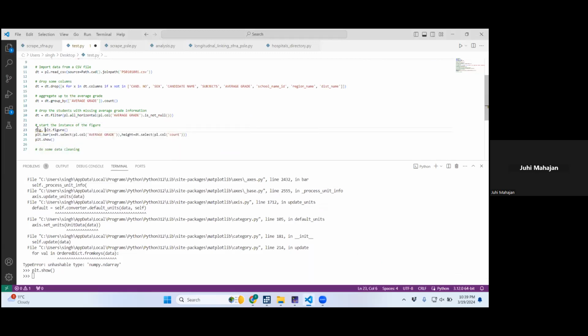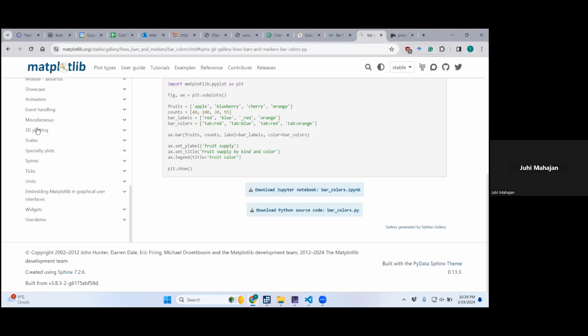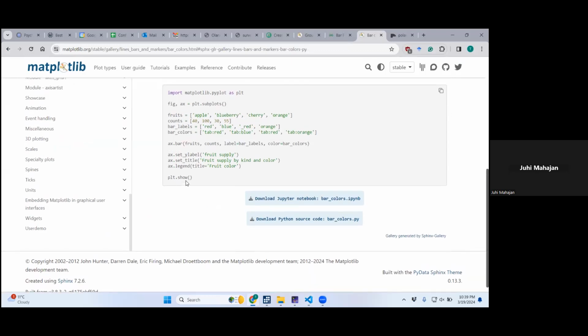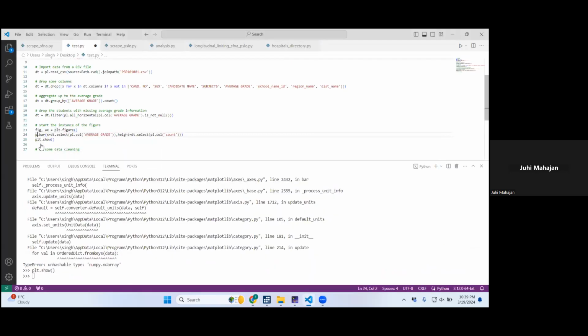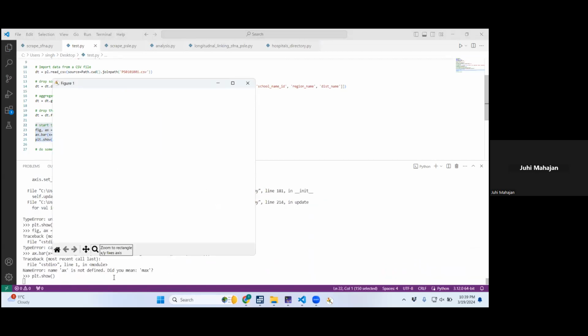So let's do that. Then this will become AX bar, and hopefully this is going to work.